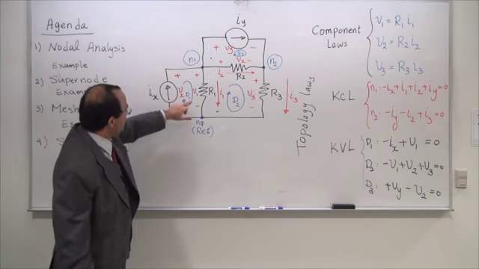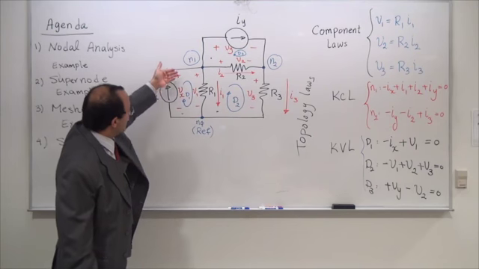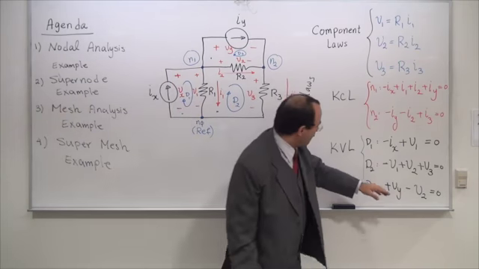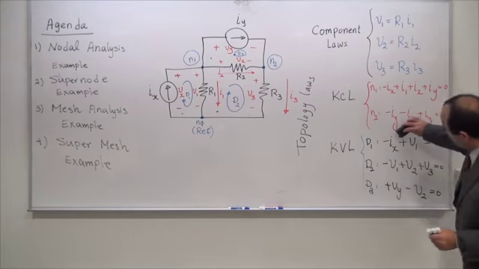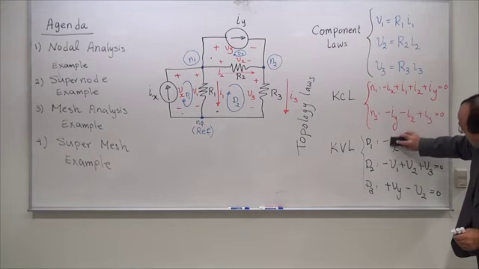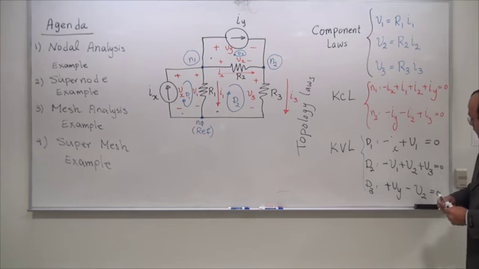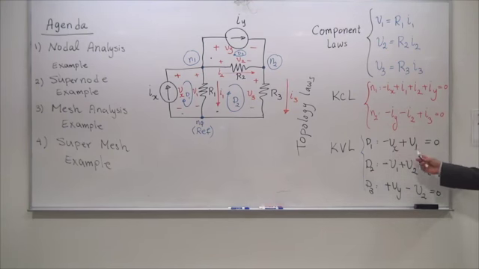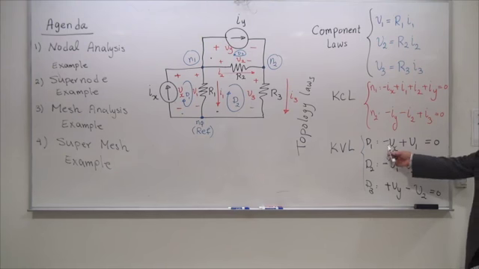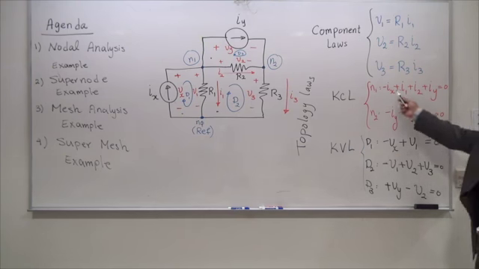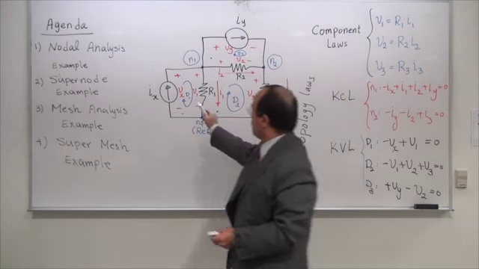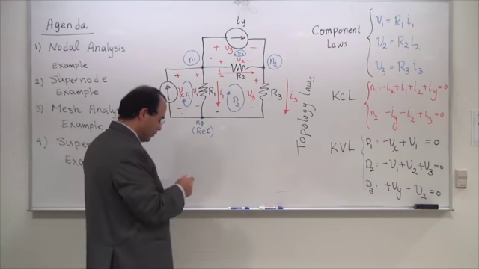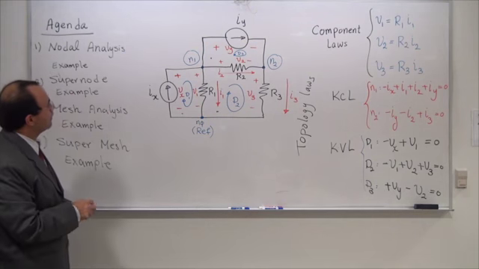For example, Vx and Vy are in parallel. Therefore, Vx is equal to Vy. Vx and V1. So where is that? Now, by the way, this one is not right. This one is Vx. This one has to be voltage. The nature of these two has to be the same. If this is voltage, this has to be voltage. If this is current, everything has to be current. So for D1, we need to write minus Vx plus V1 equal to 0. Okay?